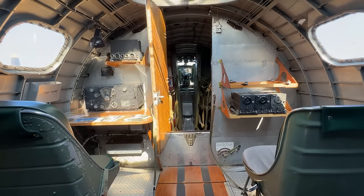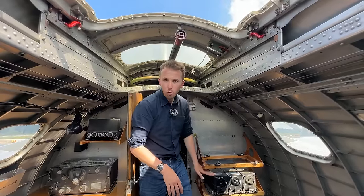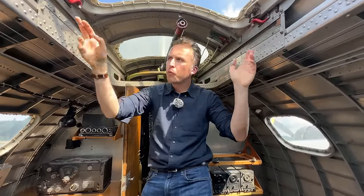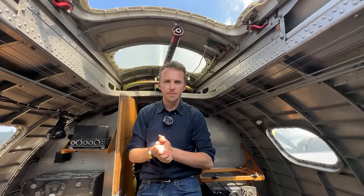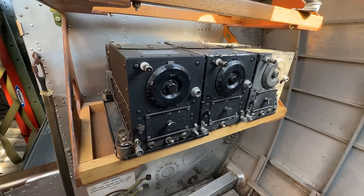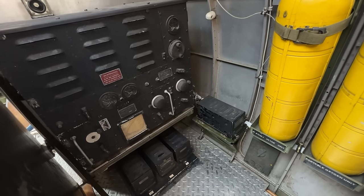We have the radio operator's main position with his instrumentation, plus additional instrumentation including a short-range radio operated by the pilot. The flex machine gun sits on two rails on either side and can be moved forward as the screen retracts, allowing the radio operator to shoot at incoming German fighters. In the radio operator's position we find the liaison receiver and the IFF crash switch. On the opposite side, the command receivers are installed where command transmitters would have been. Additional transmitter and tuning units are mounted towards the rear with additional yellow oxygen bottles.